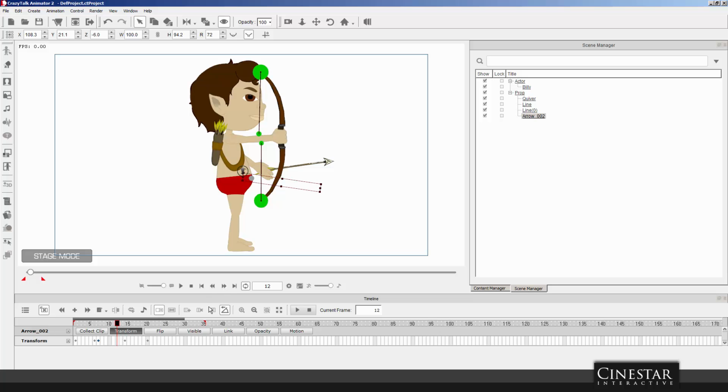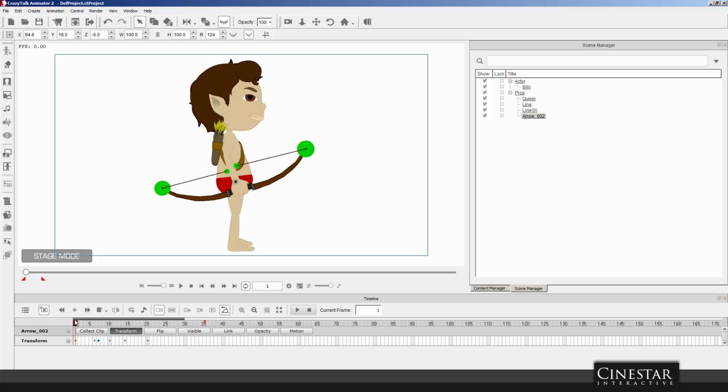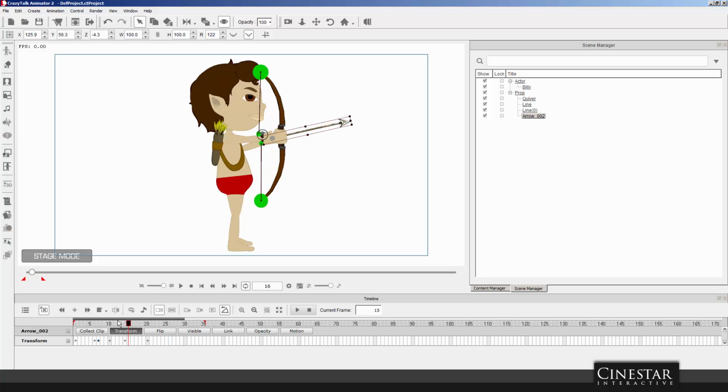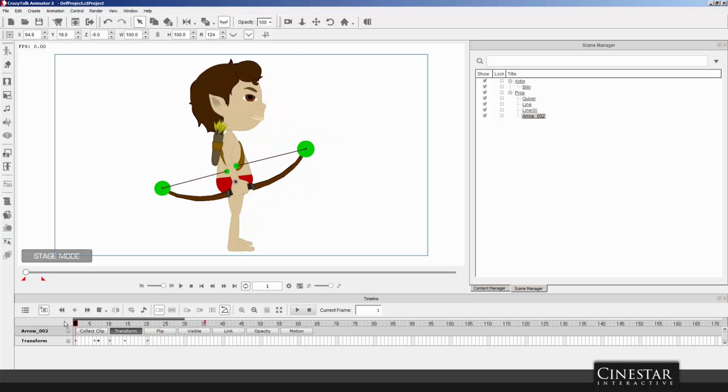It brings it out, but at this point I do want it to go back to being a little bit closer to its original size. So that's about right. There we go. And that way we don't have that extra arrow sticking out. So he pulls it out, he adjusts it, he pulls the string. Okay, now let's take a look at the hand positions.